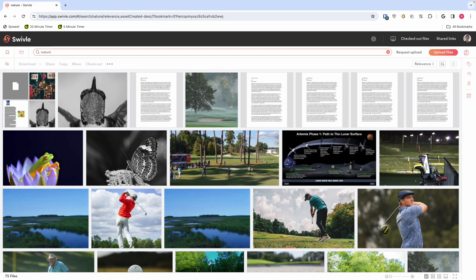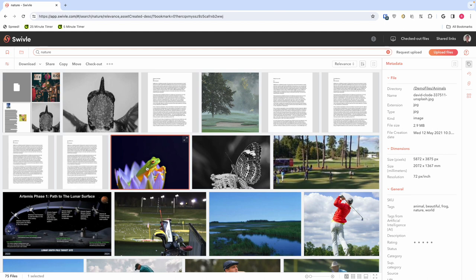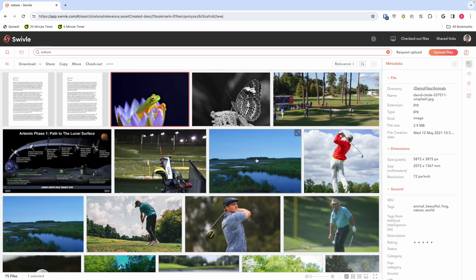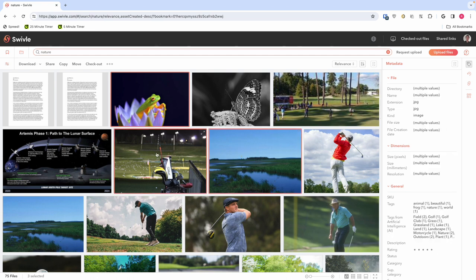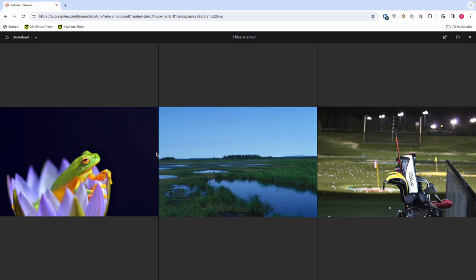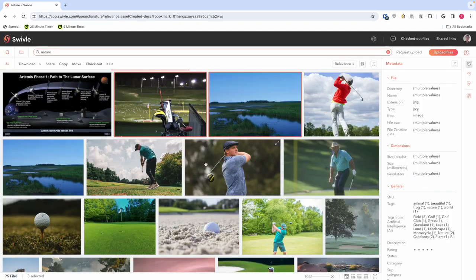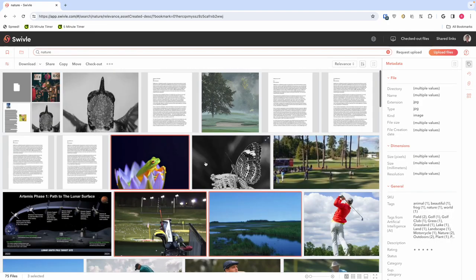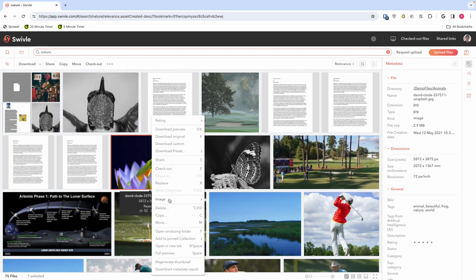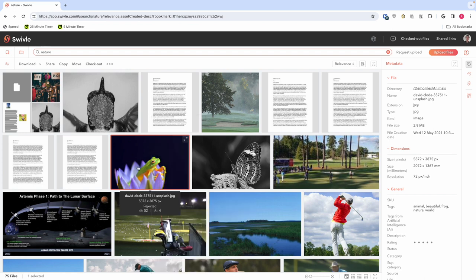After I've drilled down into a result set that I'm happy with, I can actually start doing things with the images. On top of just looking at the metadata that exists for those images, I can, as we've seen, preview in full screen. I can select multiple assets to preview at one time. So if I wanted to do something of a light board, I could grab 3 assets and look at them next to each other. And I can also do some simple image manipulation, like rotating and flipping left and right.